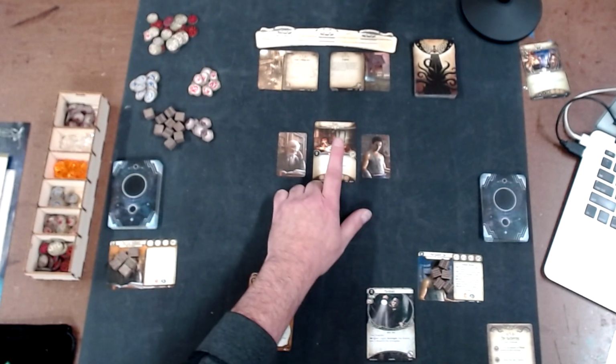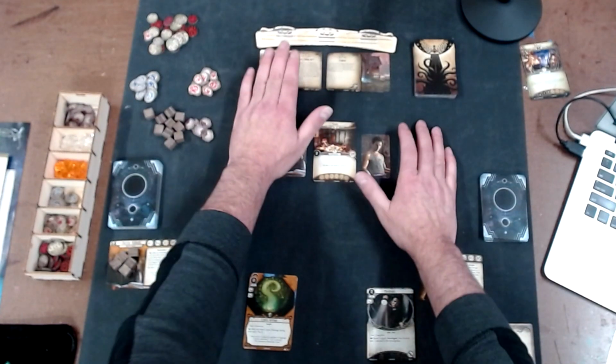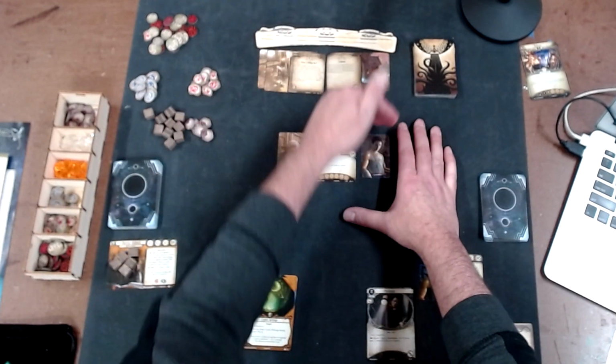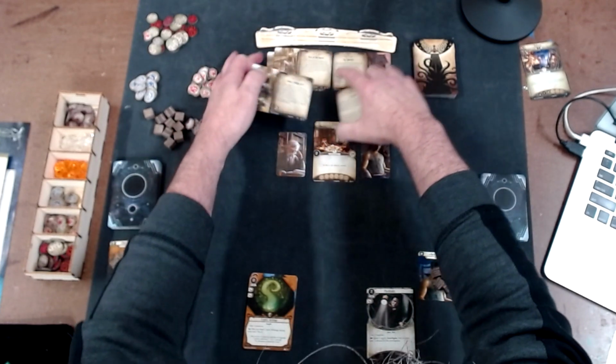So the first thing you need to understand is there is an agenda and an act, and these 2 halves form a story that's being told. The agenda side, you don't want this moving forward. You want the act moving forward. So what I'm going to do is I'm going to read the first agenda and the first act, and that sort of sets things up.